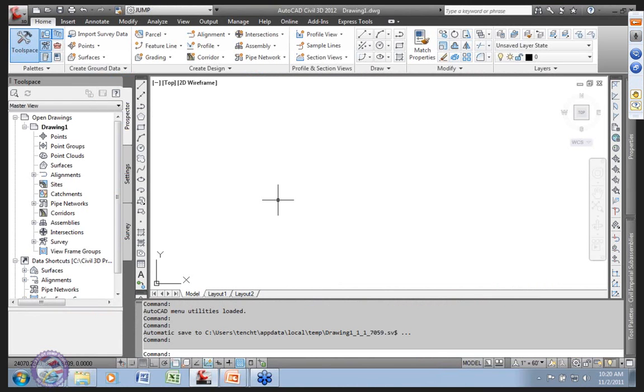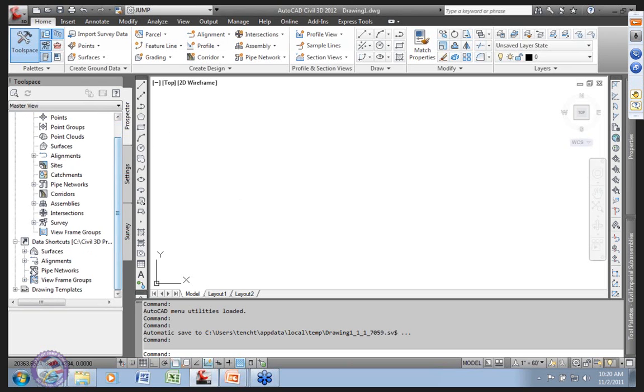And a couple of key issues. We need a drawing. Any old drawing. We have this idea in Civil 3D of, hey, we need a template, okay?